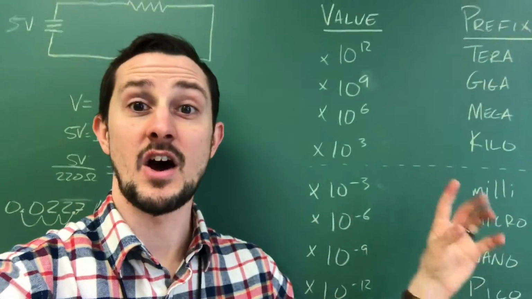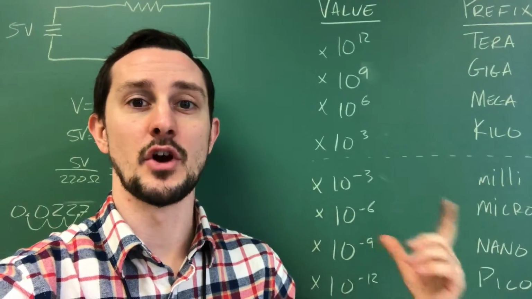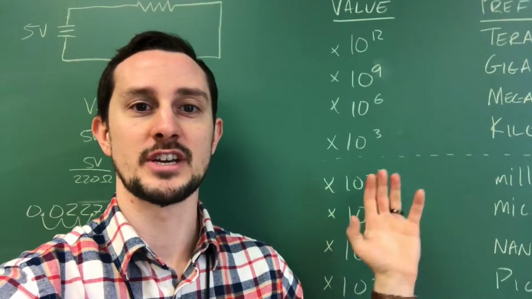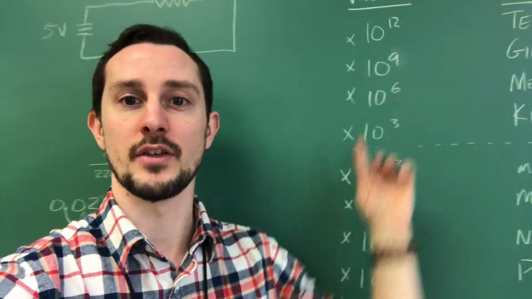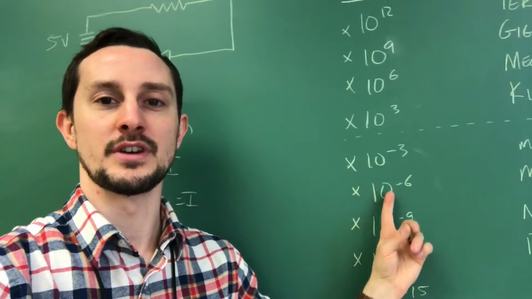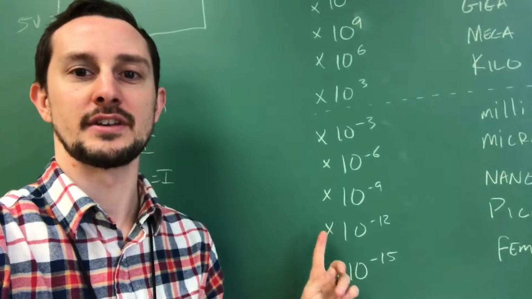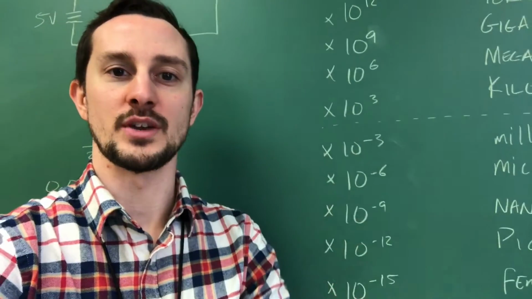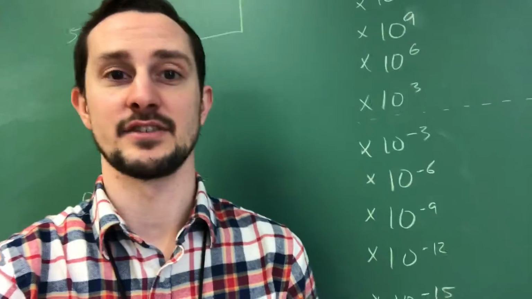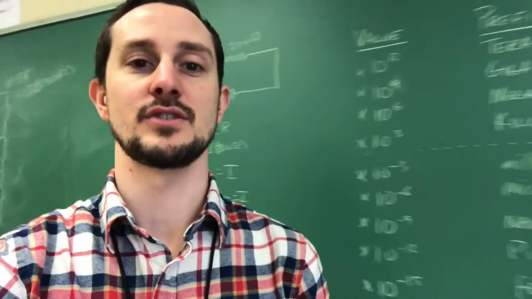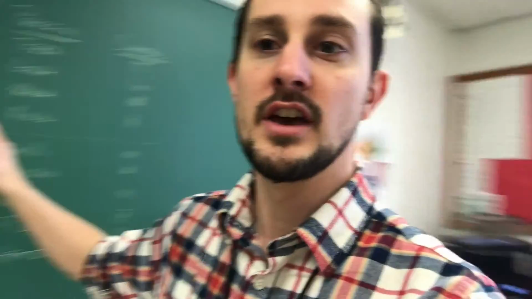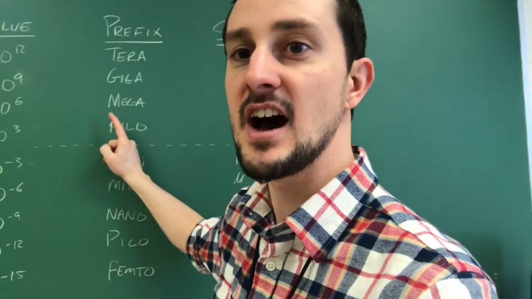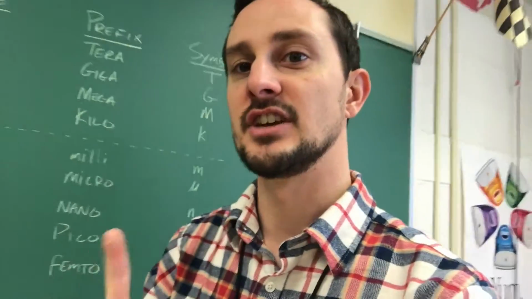Now I made a comment that we can only go in groups of 3. That's because we're working in 10 to the 3, 10 to the 6th, 10 to the 9th, 10 to the 12th. We're working in the negative 3, negative 6, negative 9, negative 12, and negative 15. That's what we're working with. We can't just do negative 7. We can't do negative 8. We can't do negative 2. We can't do 10 to the negative 27th power. We have to go in these groups of 3 because that's what engineering notation is.